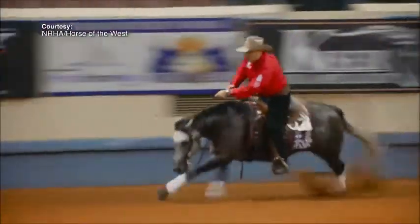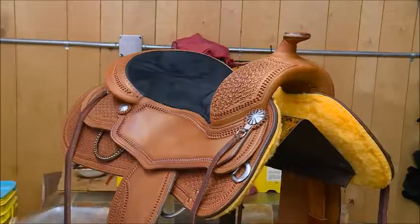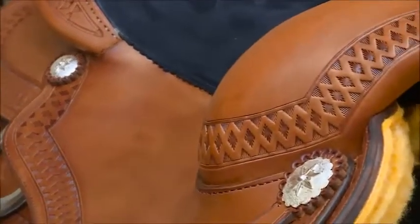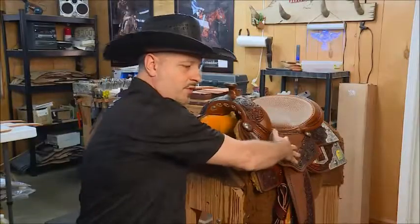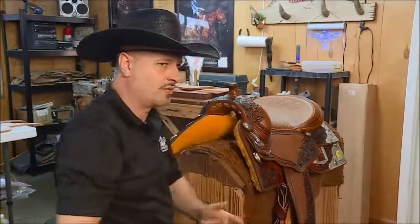The reins have to hang loose, but you control the horse and the commands you give to the horse by using your legs. You want the close contact with the reining saddle. They're very similar to a regular western saddle but more refined when it comes to the feel — you have that close contact so you make sure you feel the horse and the horse feels you.